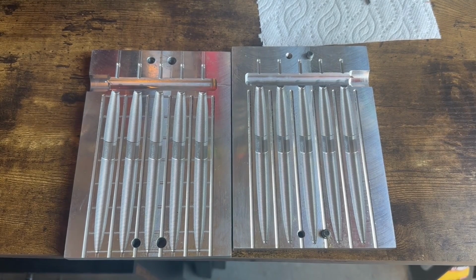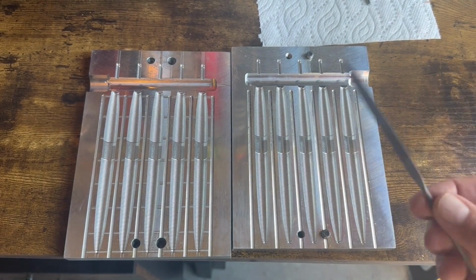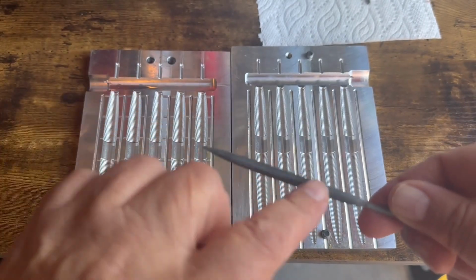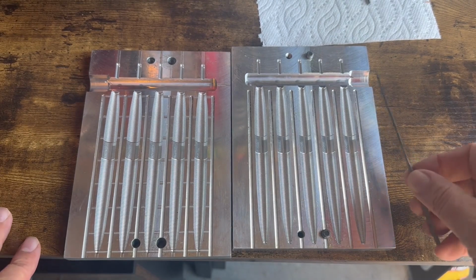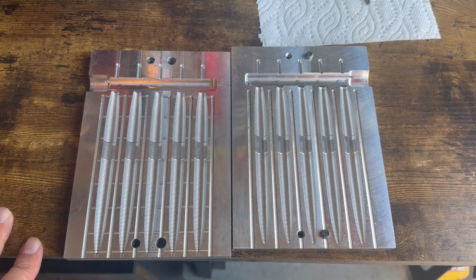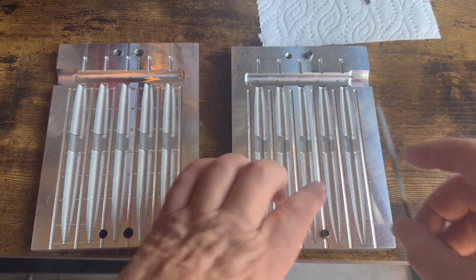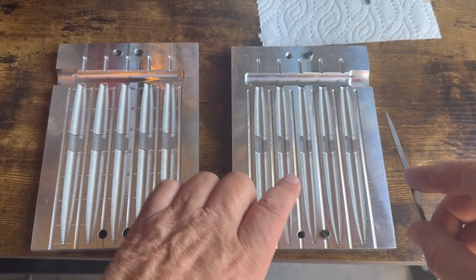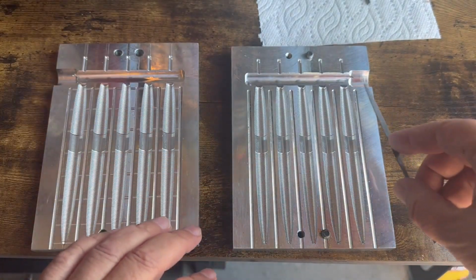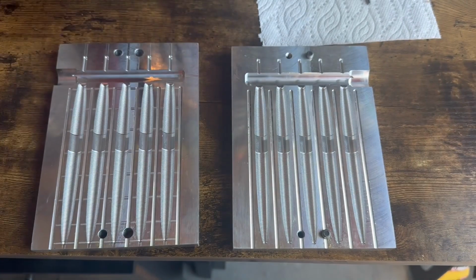Okay, what we're going to do here is I'm going to take this file. Hopefully you can see that it's slightly round on this side. I'm going to file this part right here. When you do this, you want to make sure that you're going away from the cavity, so that if you slip, you don't score the cavity and mark it up. This way, if we slip, we'll just make a mark in the runner.